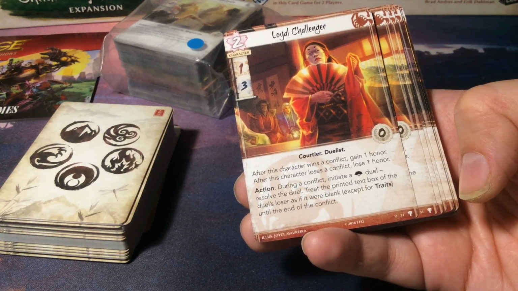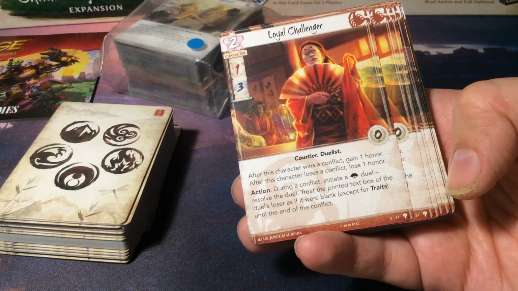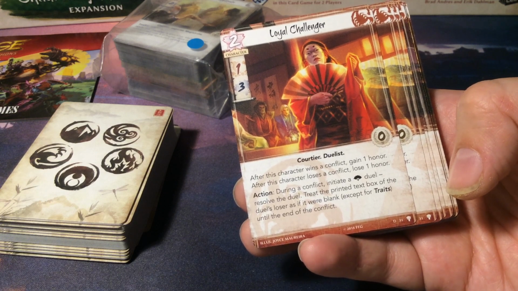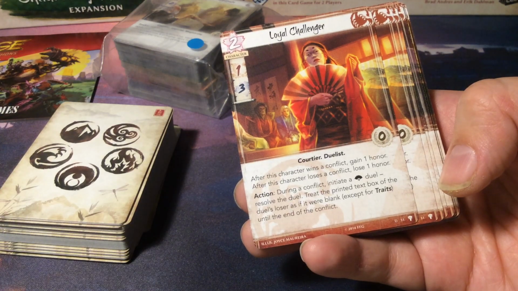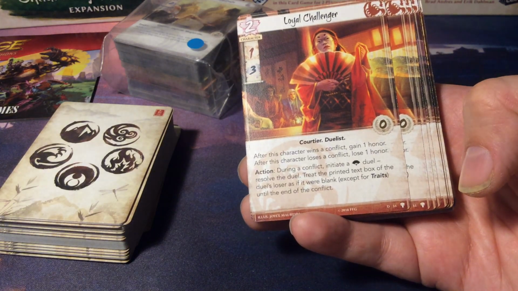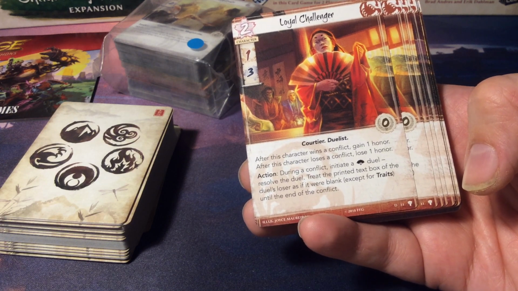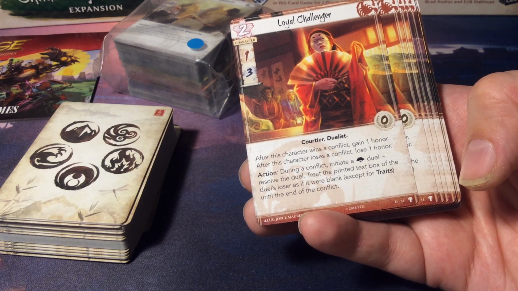Scorpion Clan, my clan. Well, let's see what we have for the Scorpion Clan. We start off with a Loyal Challenger. It's a character for 2. That's a 1/3 with 0 glory. It's a courtier, so that's good. After this character wins a conflict, gain 1 honor. After this character loses a conflict, lose 1 honor.